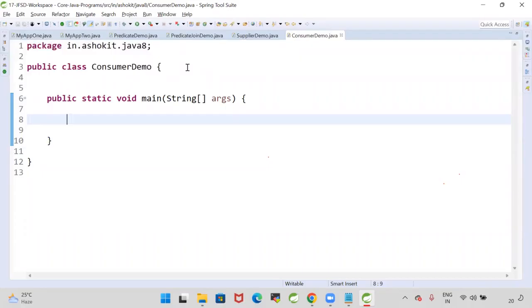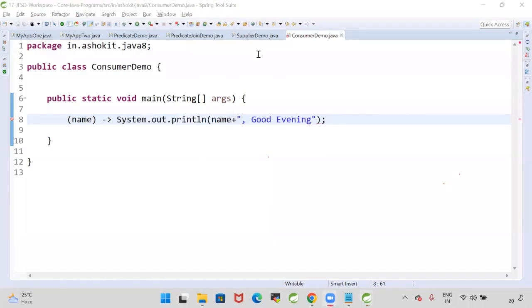Okay, guys. So I want to take the name as the input, and System.out.println whatever the name is. So here, can I say my lambda is taking an input and it is just printing the output?